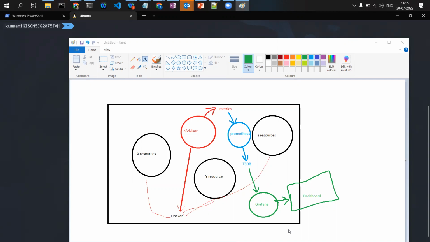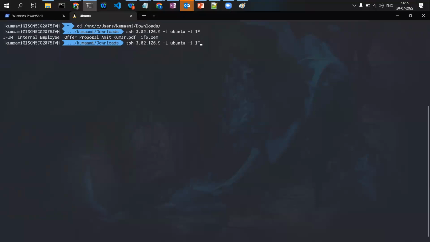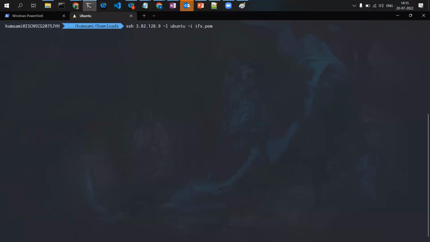Okay, just give me a second. I'm just setting up the display pointers. Okay, now I'm going to connect to my virtual machine, which is here, and the username would be, I think, let's see if this works.